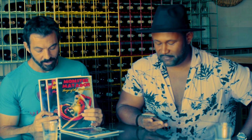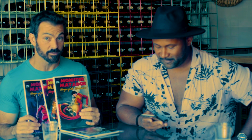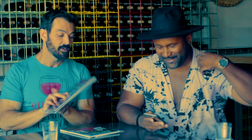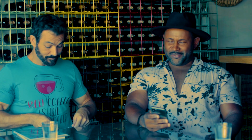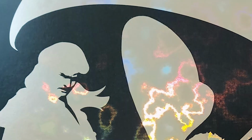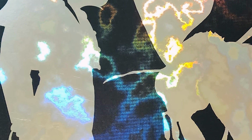The first series, and one thing I'll also point out, so I originally got the first series all in digital, because I just don't have space anymore for all the physical comics, so I try and stick to digital for a lot of the stuff, and this was all crowdfunded. So when I get new things, I stuck to digital until the little asshole, for the third issue, offered a foil cover. Really? And I am a sucker for foil covers. When was this? Last year, I want to say. Maybe Afropocalypse was last year, but within the last year or two.